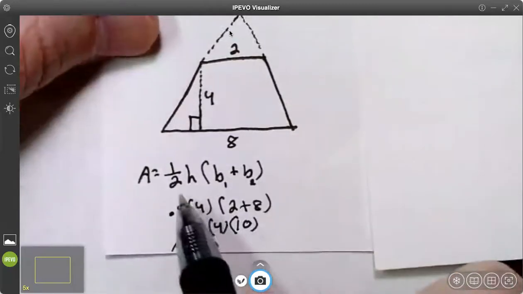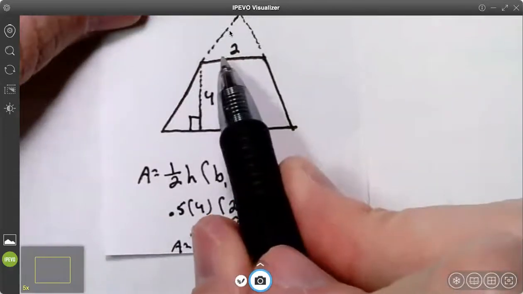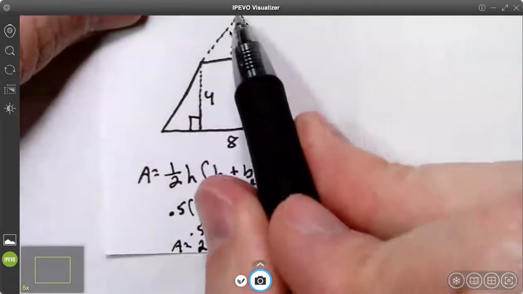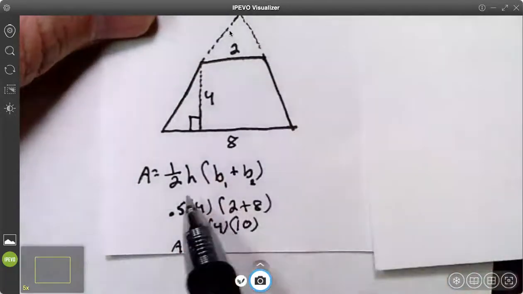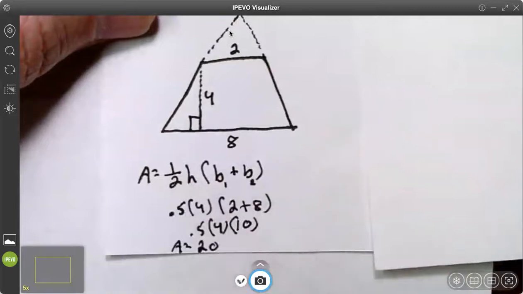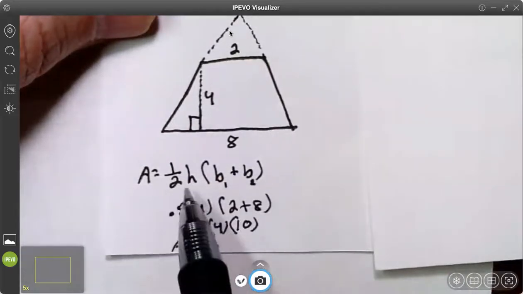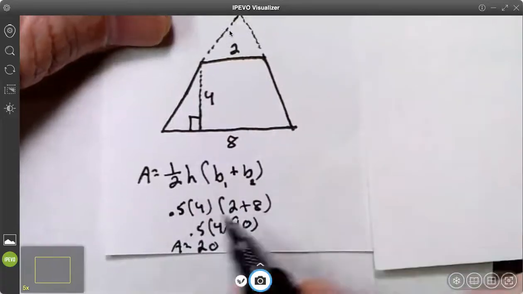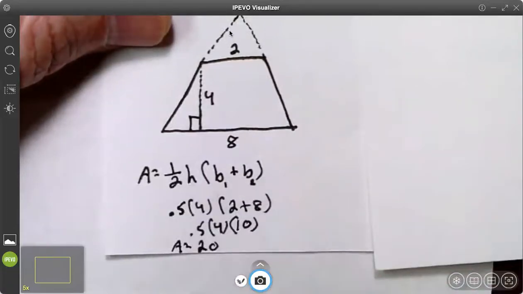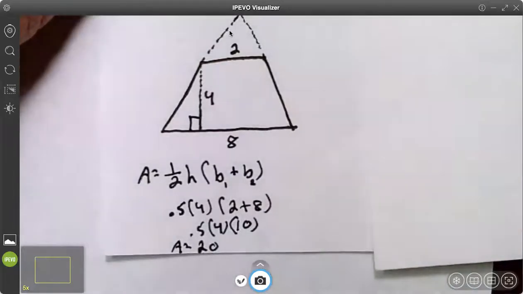A triangle is half the base times the height. A trapezoid cuts off the point and creates a second base, so it's half the sum of the bases times the height. Textbooks always write the formula with the height before the bases: 1/2 the height times the sum of the bases. But again, if you did half the sum of the bases times the height, you'll get the same answer. What's important is you follow order of operations and do everything inside the grouping first.